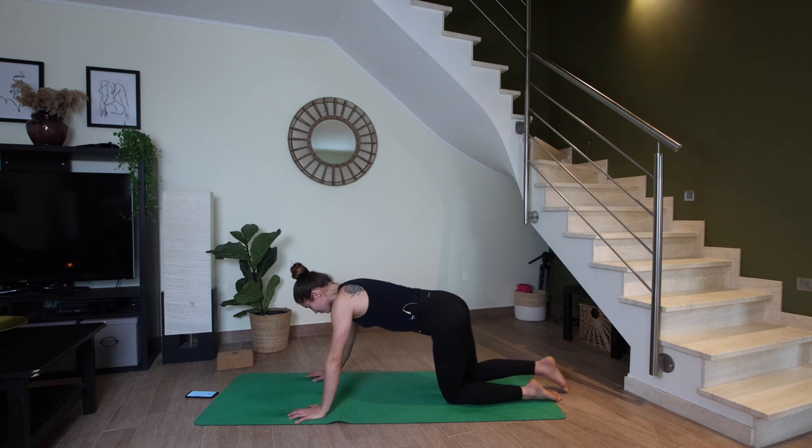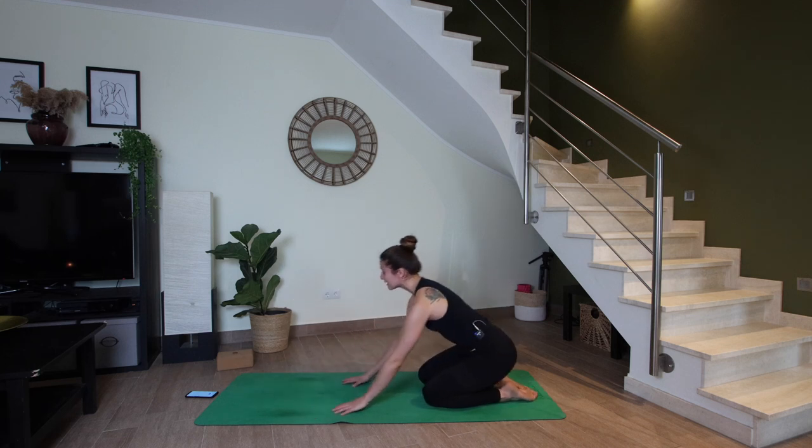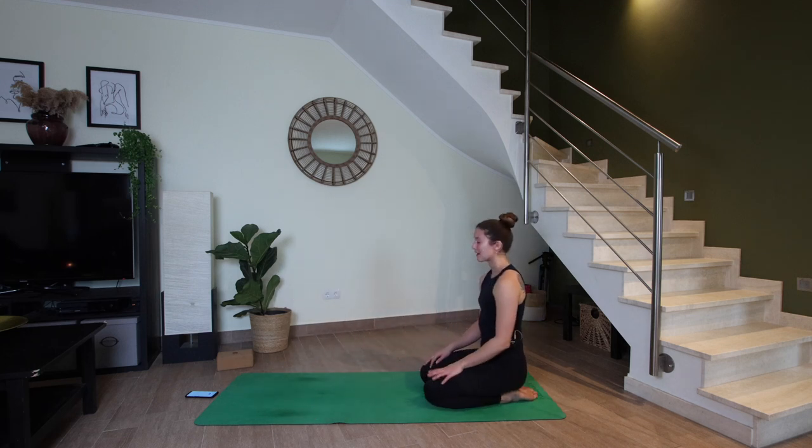Now, as a counter pose, I suggest just staying in tabletop, but if you prefer to sit back on your heels, you can do that once again. So whatever you prefer, this is actually quite nice. Closing the eyes, just observing any after effects of pigeon pose.